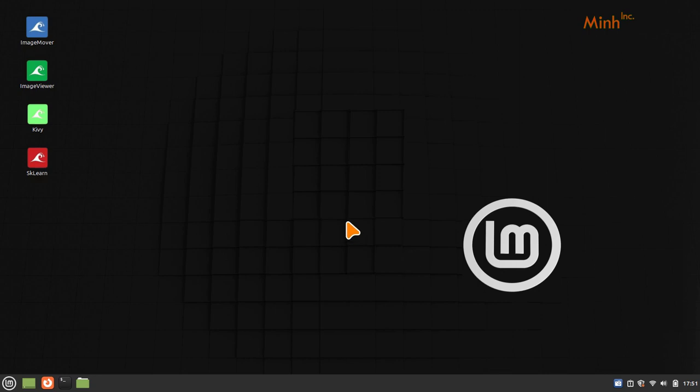Okay, so we are at Linux Mint. We'll see the disclosure about the rectangle packing.